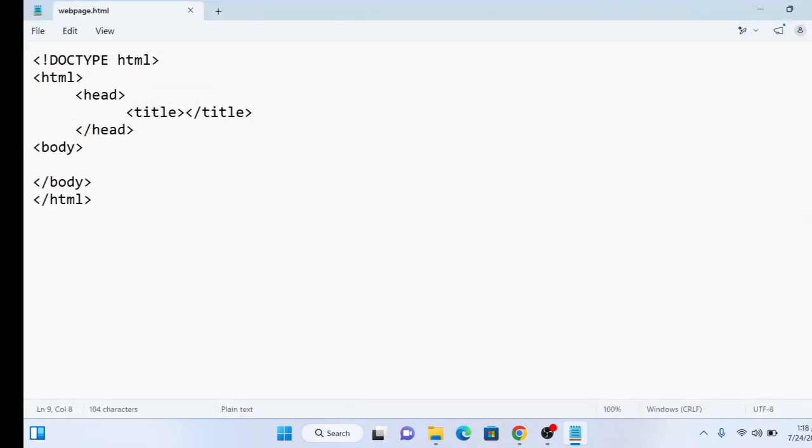In this case, let's type the title of this web page. Suppose that the title is Images. And now we are going to embed images into the body of this web page. We can use some heading tags, for example heading 1, but it's not an obligation to use this heading 1.